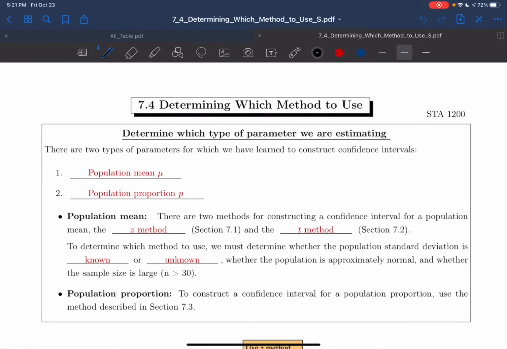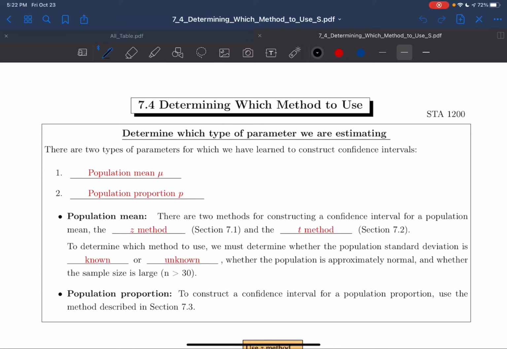So this is going to be a pretty short lecture video. In this whole chapter, chapter 7, we talked about computing confidence intervals, right? The idea behind a confidence interval is that we're estimating our population mean or population proportion within some sort of interval or range. And essentially there are two ways we could compute it. We could use the Z method or the T method.